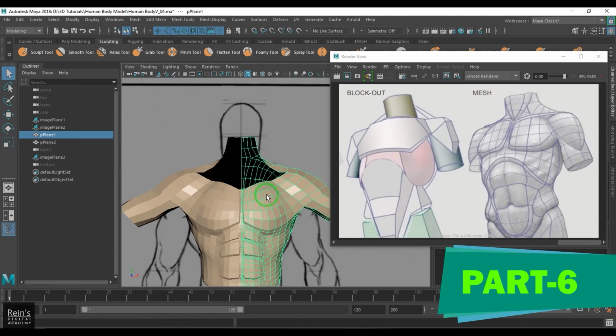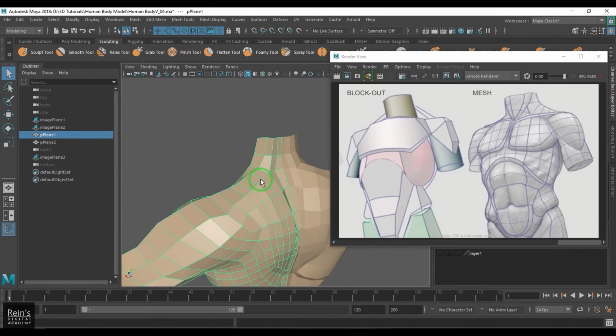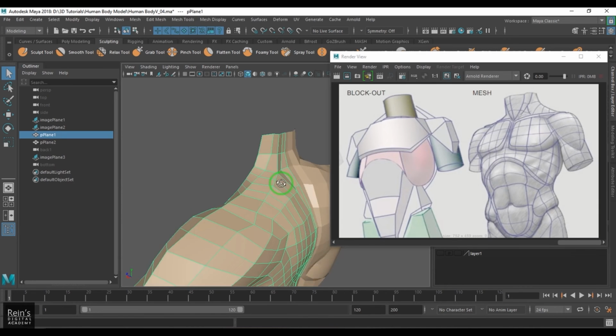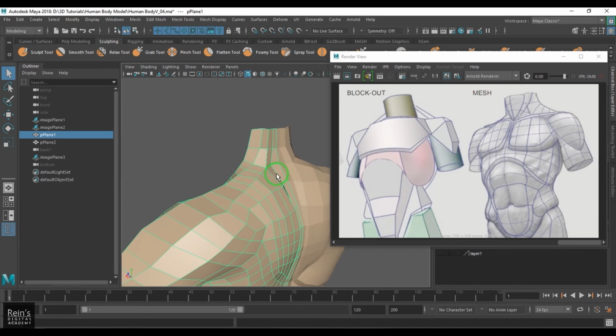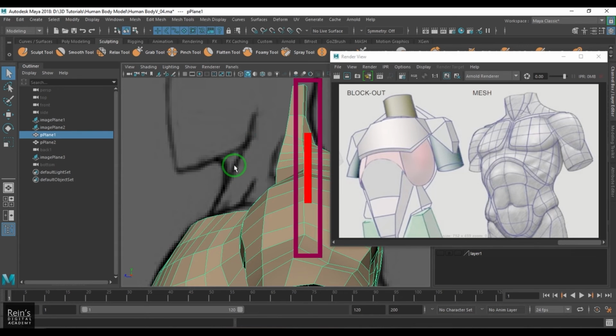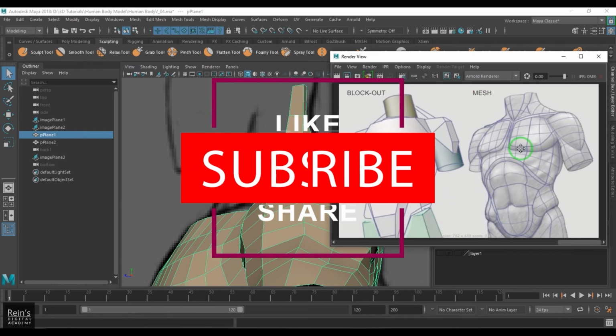In this video we will do the neck part, and especially the front side. So back side of the neck, you have seen we have trapezius muscle and with some details of the vertebra. So what happens in the front side of the neck, we'll try to understand. Again, I've collected some references here.